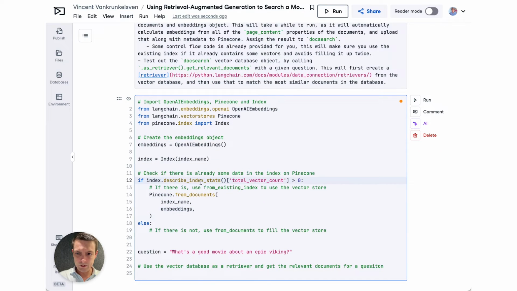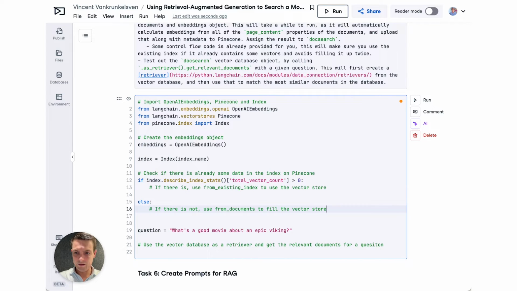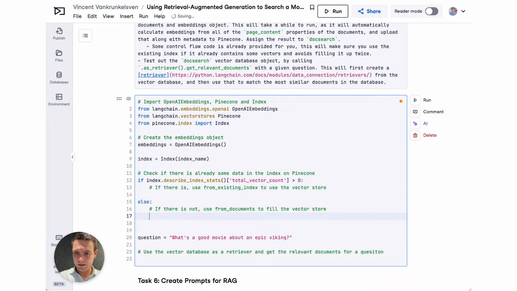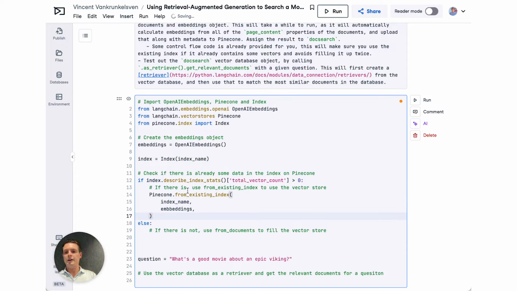Wait a minute, I'm putting this in the wrong one. So if the vector count is 0, we want to create a new one, of course. I'm sorry, I messed up here, sorry about that.